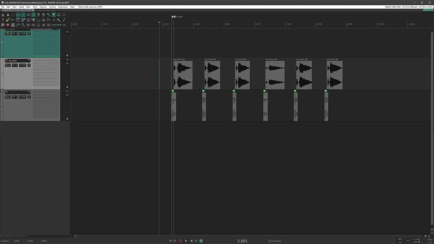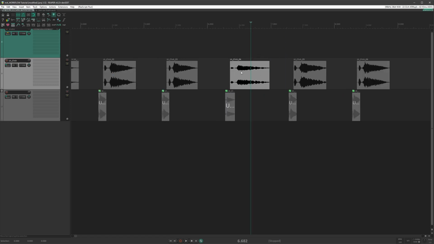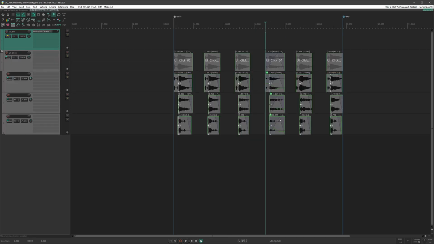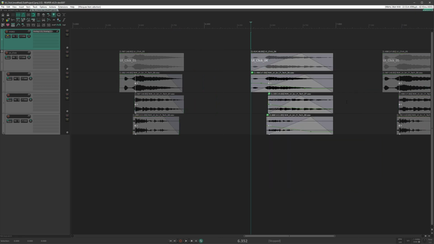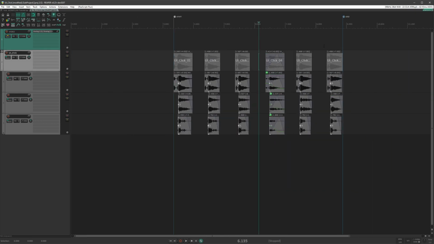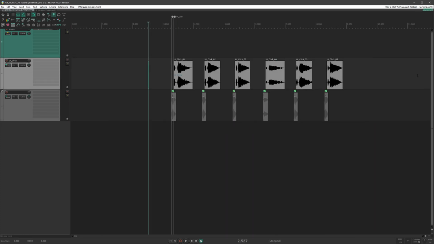It's now created a subproject with these folder items, and you can open up, let's say I want to work on the fourth variation, I click on that, and then it brings me right into there in the subproject. And if I make any changes, let's say I make this longer, I can easily fix the markers, then save and go back here. And when I'm ready to re-render, I just run the subproject script again. And as you can see, it's automatically fixed them in the project. So I'll go into more detail on that in the subproject video, but that's also a part of NVK workflow.